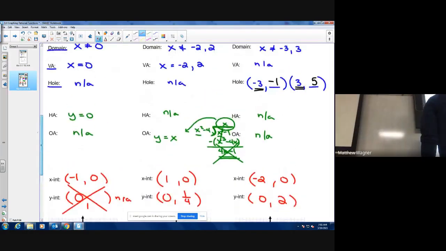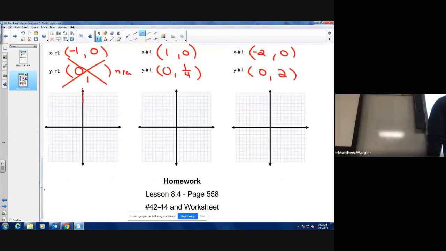So in this situation, we have horizontal asymptotes at 0. Again, use dashed lines to denote our asymptotes. We have an x-intercept at negative 1, 0. Please note that although this is on our asymptote, that is a-okay, okay? Some of our graphs, as they get more complex, are actually going to go through an asymptote. That is a-okay. From here, you guys can just use your table feature on your calculator.